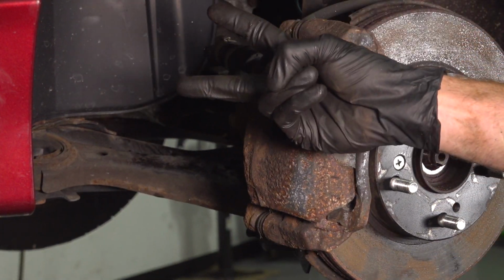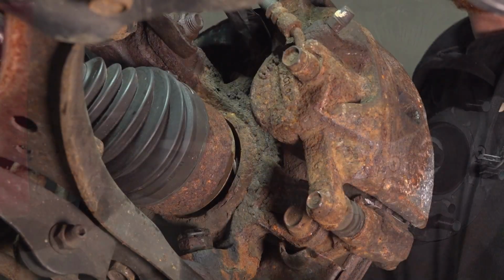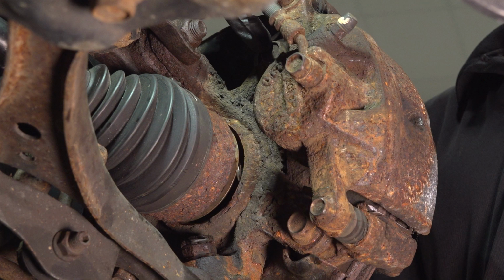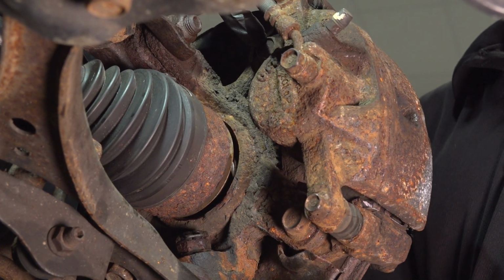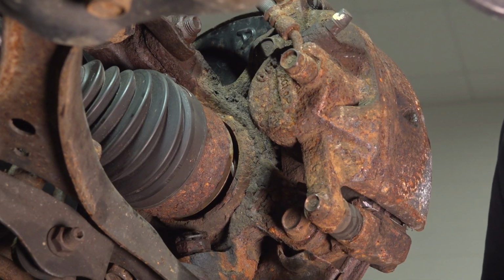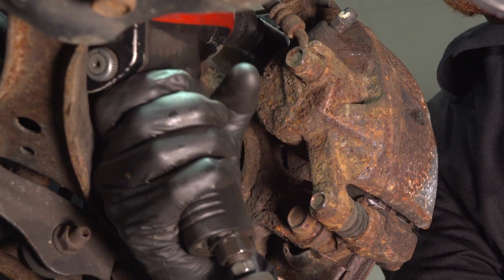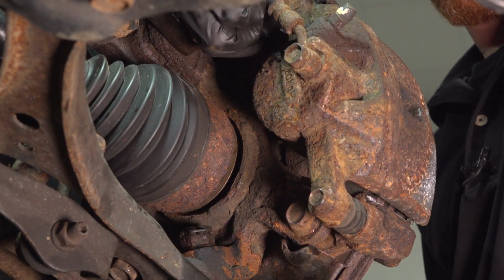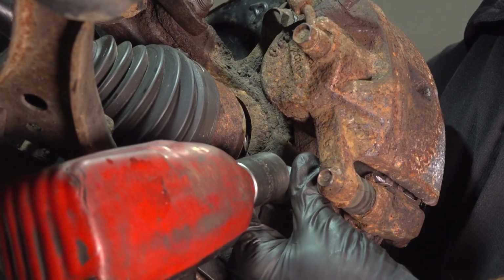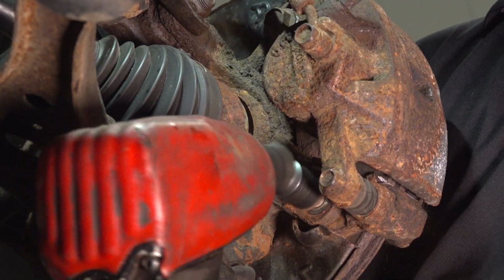You're going to be looking for 2 17mm headed mounting bolts that hold the bracket to the knuckle. You'll find that you have one of the 17mm bolts up nice and high, and the other one's located directly below it. Remove the first one, quick inspection, and then start it in just a couple threads. Now we can remove the second bolt, and we do not have to worry about the caliper falling off and potentially hurting us.